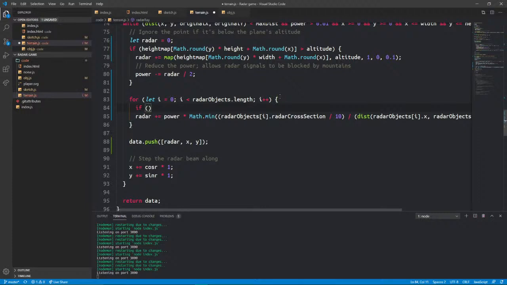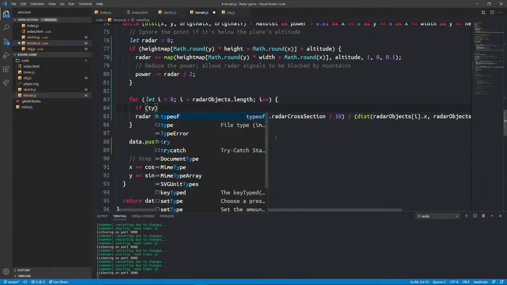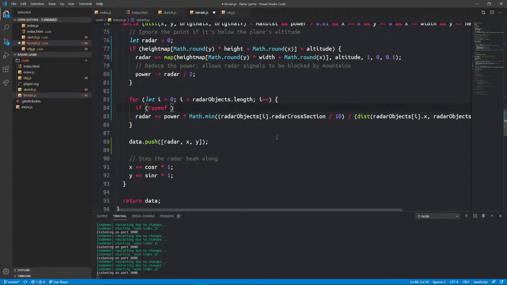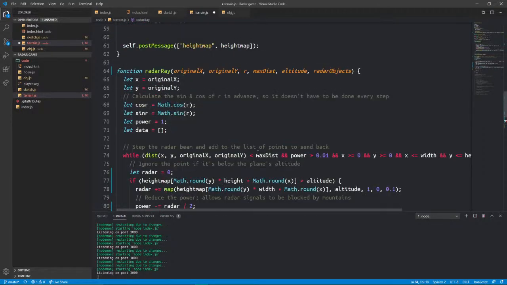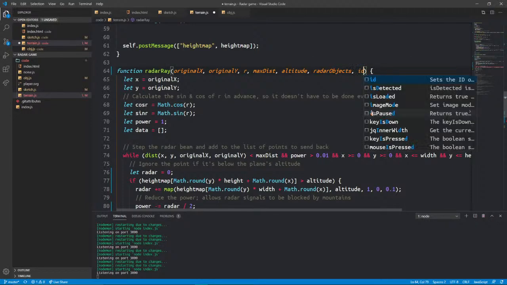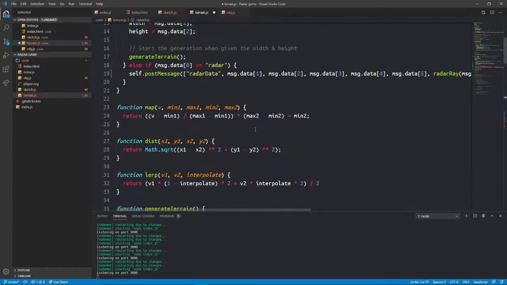So I guess we can check the type of the ID, I'll just pass that in here.